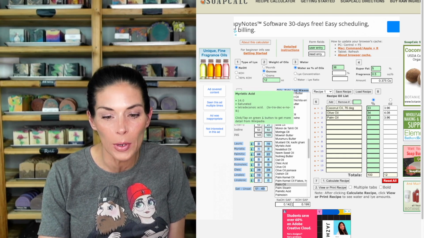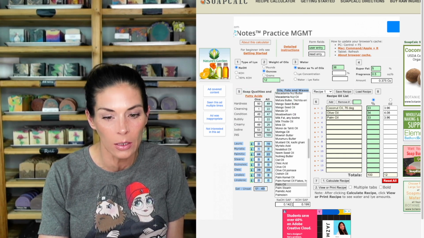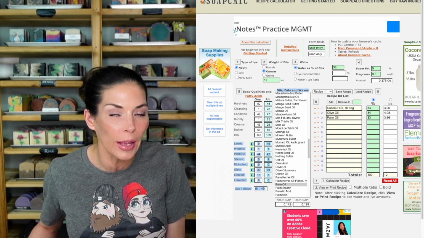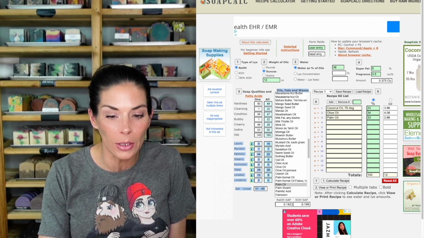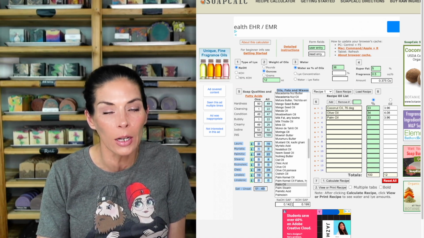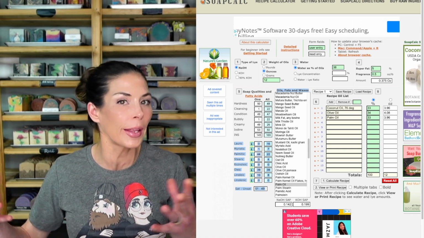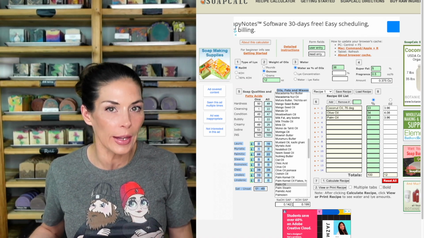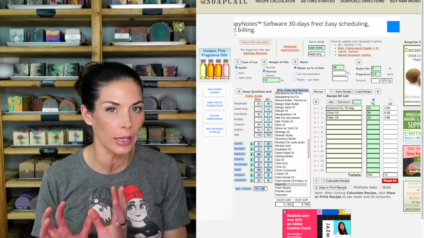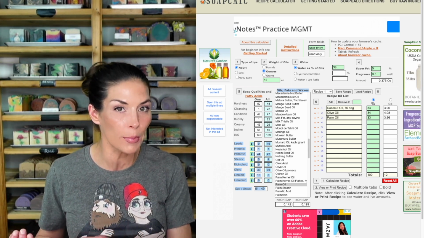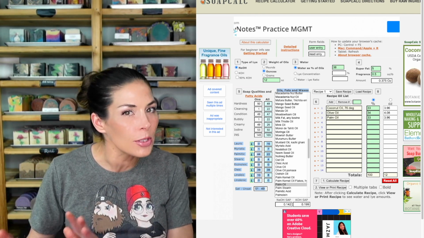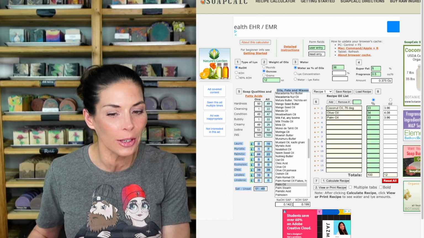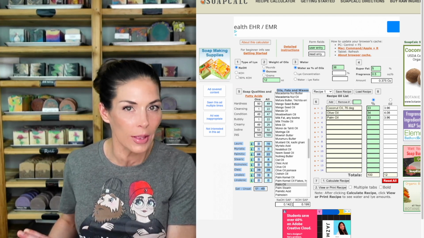And so what we are looking at in this category is what the palm oil has, the fatty acids that are within palm oil. And what we are looking at in the category on the right here is the overall blend of each of these fatty acids within the entirety of this soap. So combining the olive oil, the palm, and the coconut oil. That too is not super accurate, so don't pay a ton of attention to that.